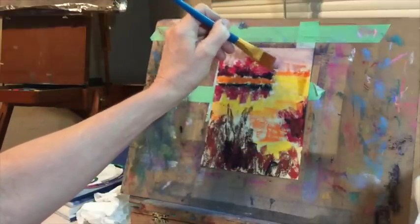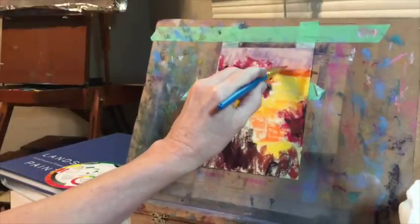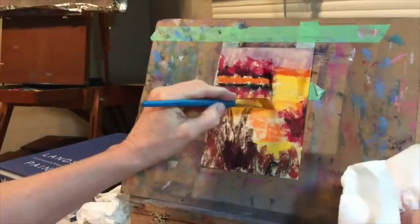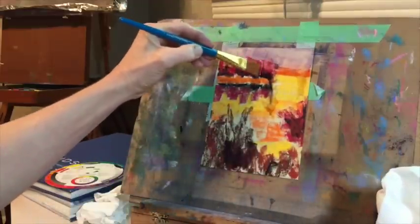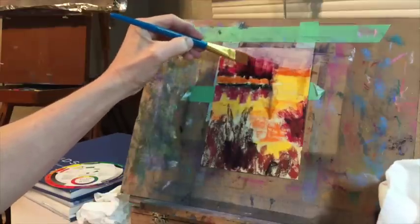So messy is okay at this stage. It's just about getting that color underneath it. Nothing has to be perfect. It's just general. If you get a runaway drip, you can kind of blot it off. So I've got my brush working sideways, and I'm just giving an idea of where these trees are.